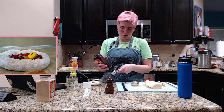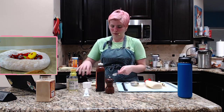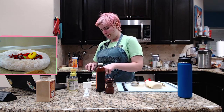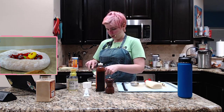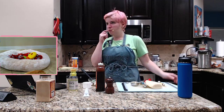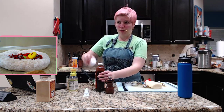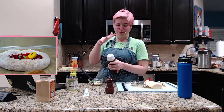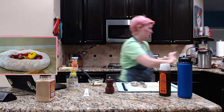Just a tablespoon. So I only want to do a half. The thing I worry about with tonkatsu, I love the flavor that it's gonna add, but it is gonna change the color drastically. No, I don't want to bust open the wasabi powder because I'm not sure how much I'm going to need for the recipe that I'm making.